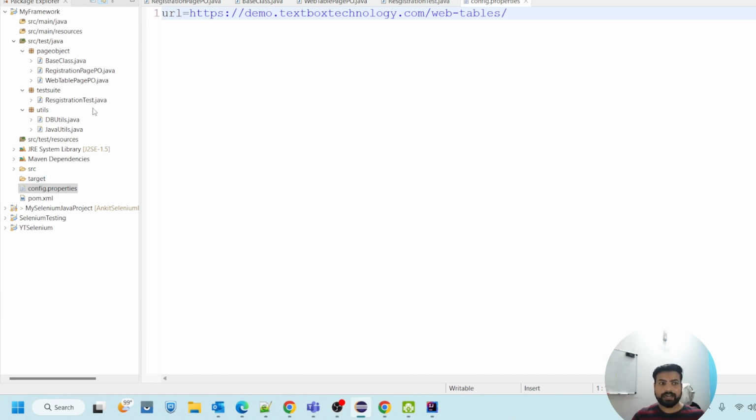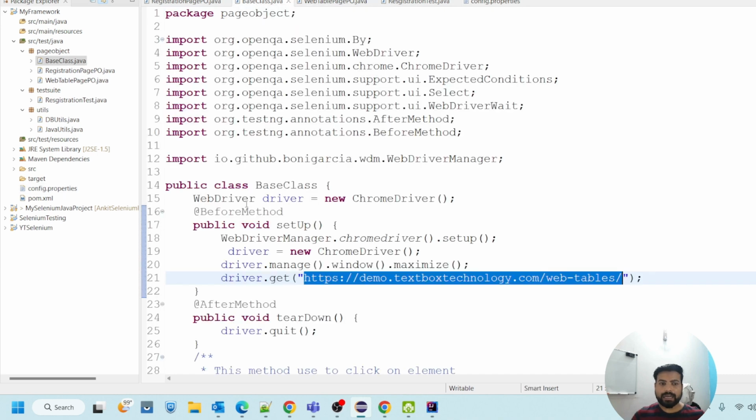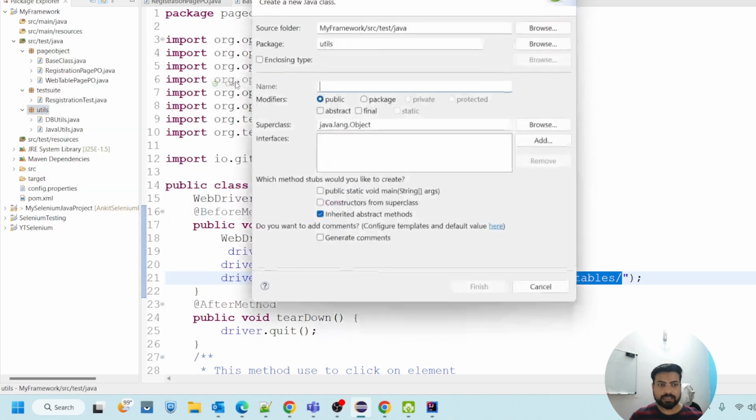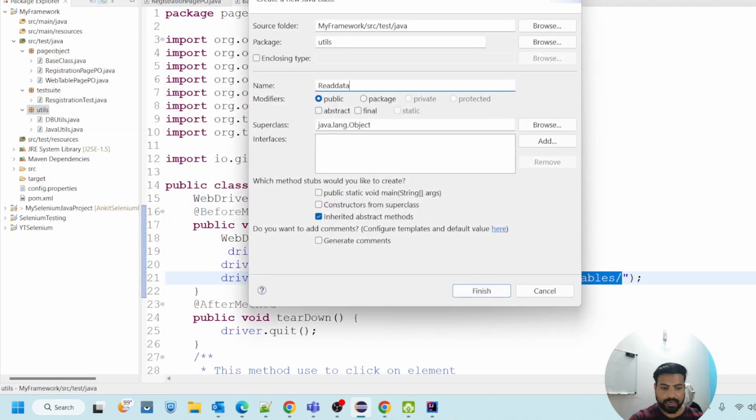Now, how can we read it? Either we can write a method to read it over here, or we can create a class to read the data from the config. So that's why we can create a class read data, or you can call it config reader.